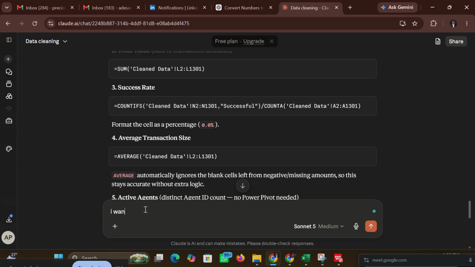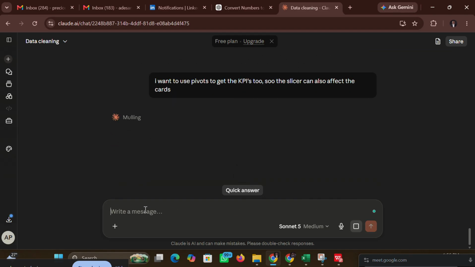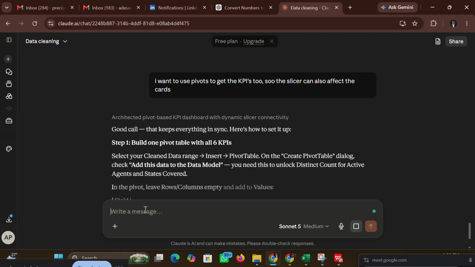Let me just write: I want to use pivots to get the KPIs. So the slicer can also affect the card. I think that will be better for you, so that you just know the exact pivot that will pull.